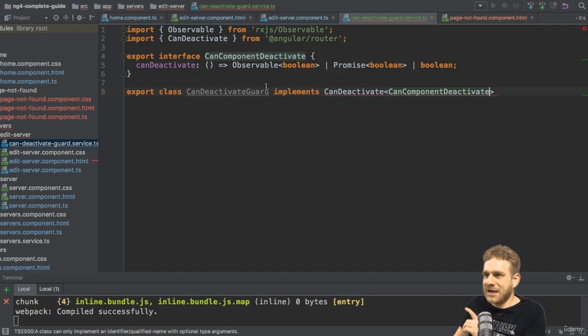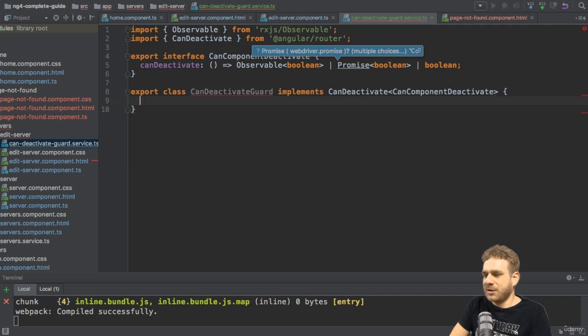So it will wrap an interface which forces some component or some class to implement the canDeactivate method. Might sound complicated, but this is the setup which will make sure that we later can easily connect a component to our canDeactivate guard here. So for now, let's just go with that piece of information.